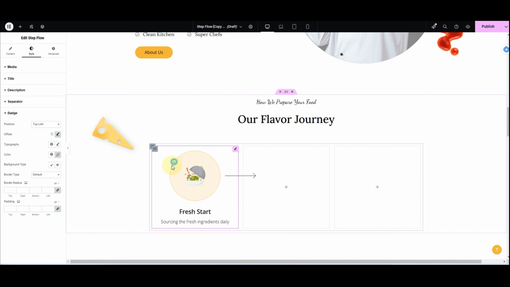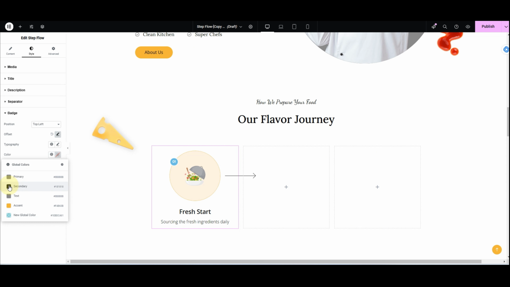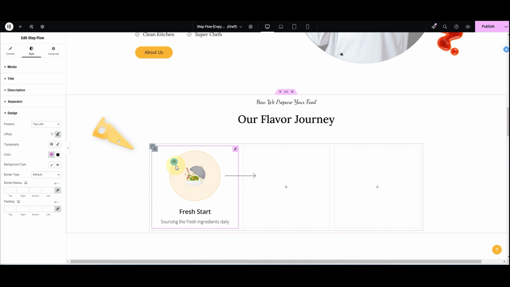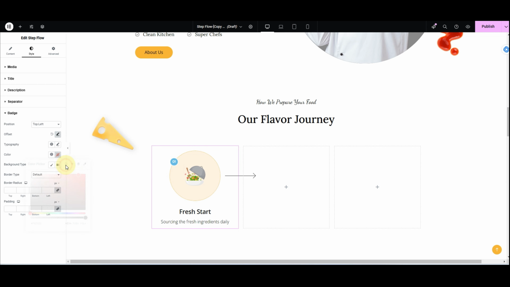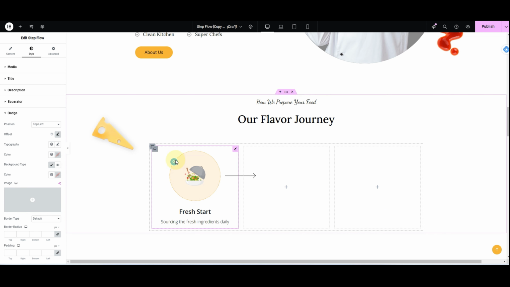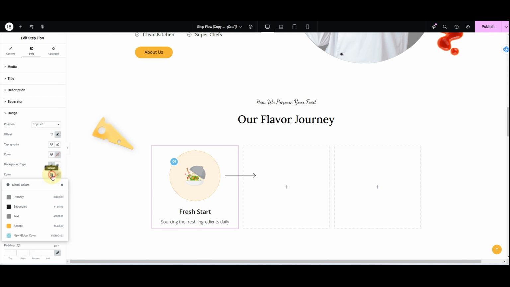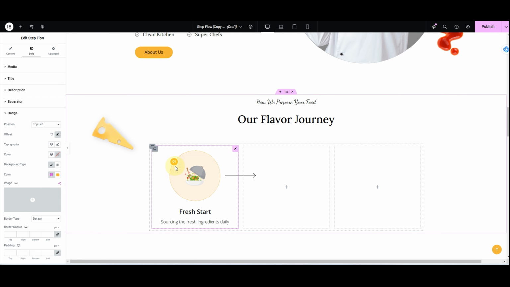If you want, you can also change the color of the text inside the badge. You can make it black, make it red. But for my design, I will go with the white color. It makes it pop up. Now let's set the background color for the badge. Again, this is my favorite part, adding colors. So I will go with the yellow color because it matches my design and it looks pretty nice, right?